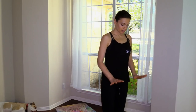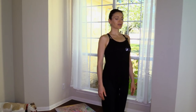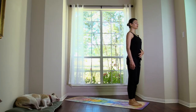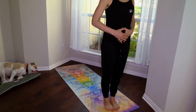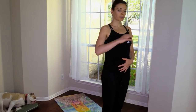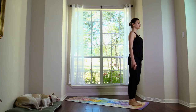Let's begin standing tall at the front of the mat. Roll the shoulders back and down. Chin parallel to the floor. Nice deep inhalations, bringing the breath into the belly. You can even bring your hands over the belly and just feel it expanding as you inhale and feel it contracting as you exhale. And again, inhale, really bring it deep into the belly. Exhale, contracting. A few more breaths.